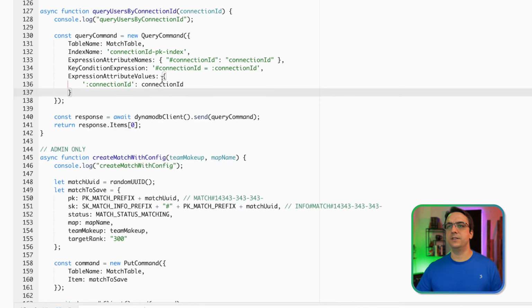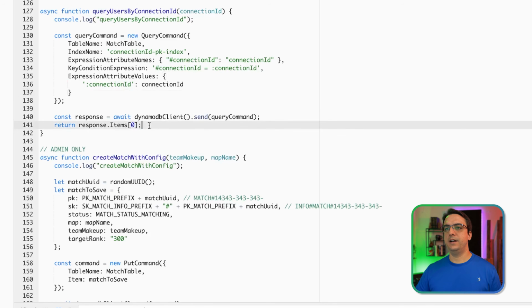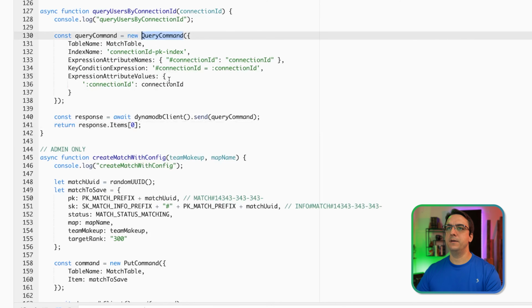Because I know that this index should only ever have one person, I hard code it to get me the first result. This may be a little risky. There's some technical debt that might be involved with this if use cases differ from this golden path here, but just know that that's what I'm doing. And yeah, that should be it. So that's that query command.